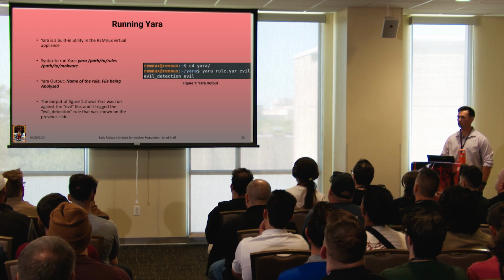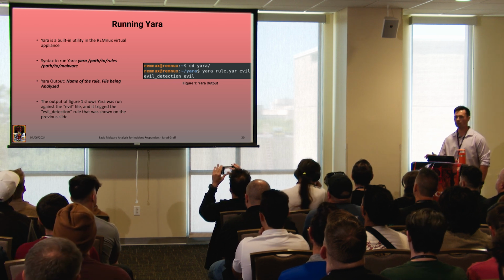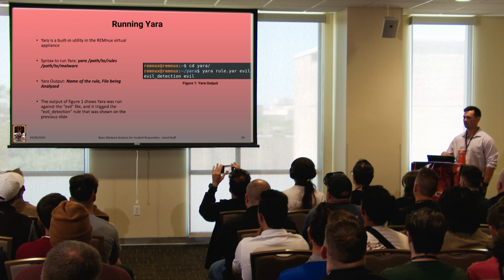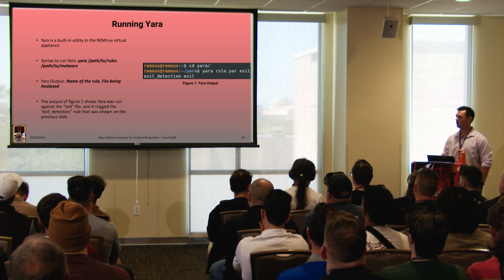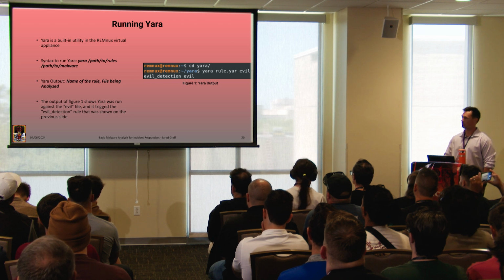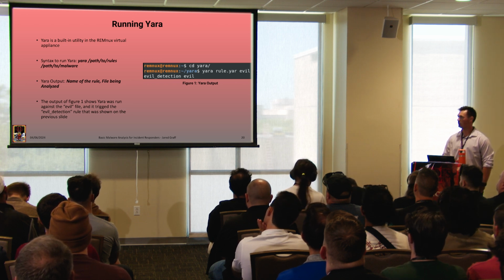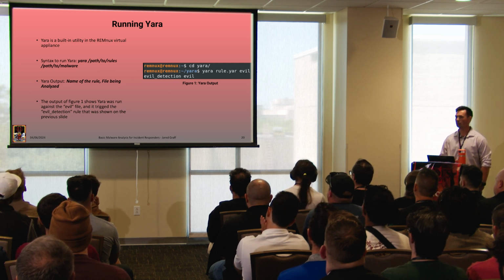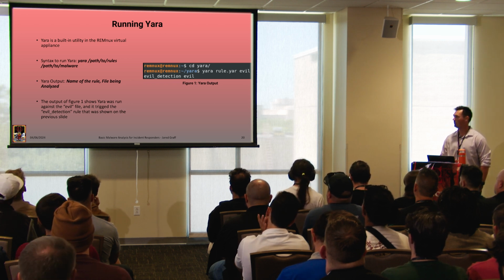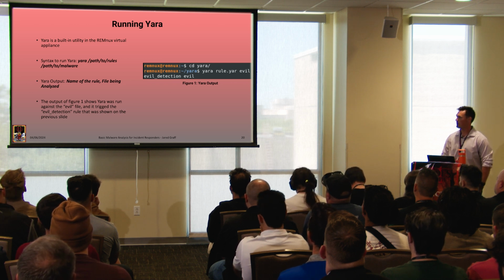So next I'll move into running YARA. Once you have it installed, you will need to install a YARA rules file on your REMnux VM. It does not come by default, but the YARA utility does come by default. And it's really simple to run. You're just going to use the yara command and then specify your rules file. My rules file on the screen there is rule.yar, and then you're going to run it against the executable that you're analyzing. And we're still looking at the evil executable here.